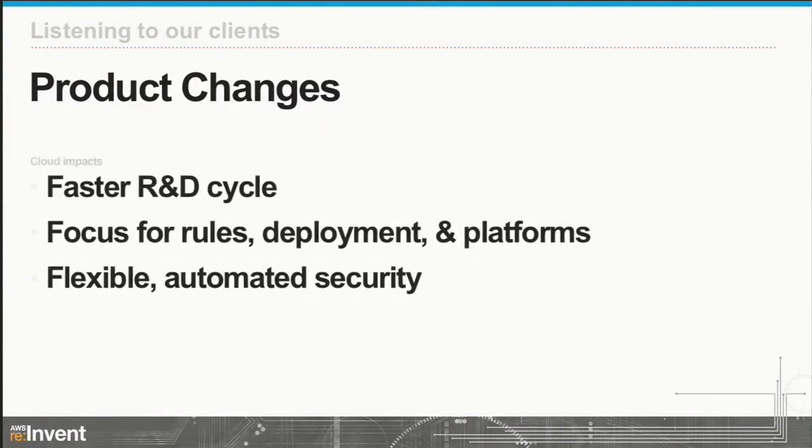The product changes are what's more interesting to the architecture crowd here today. It really impacted R&D — we need a faster R&D cycle. Previously when we were focused solely on the enterprise, we were okay with yearly releases. That's the cadence the enterprise is used to — something written a month ago wouldn't see the light of day for ten months. That doesn't work when you have a service. When you have a service, customers expect constant upgrades, additional features, and an improved product as it goes.